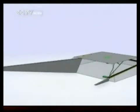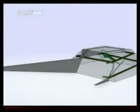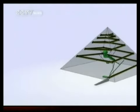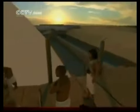Jean-Pierre Houdin is the same man who in 2007 believed he cracked the 4,500-year-old mystery surrounding Egypt's Great Pyramid, saying it was built from the inside out. Previous theories suggest that Pharaoh Khufu's tomb was built using either a vast frontal ramp or a ramp in a corkscrew shape around the exterior to haul up the stonework.